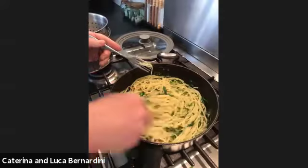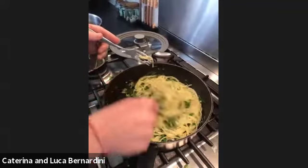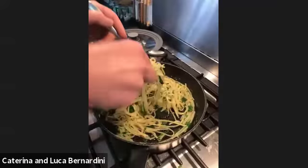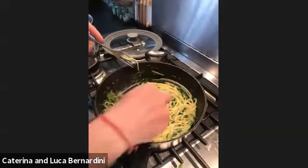And what you want to do, whenever you're cooking any pasta sauce, the worst mistake you can do is to get the finished product too dry. So really you want to leave it nice and fluid. You can see there. So we'll cook it for a few more seconds, then another 30 seconds, and then it will be ready to dish out.